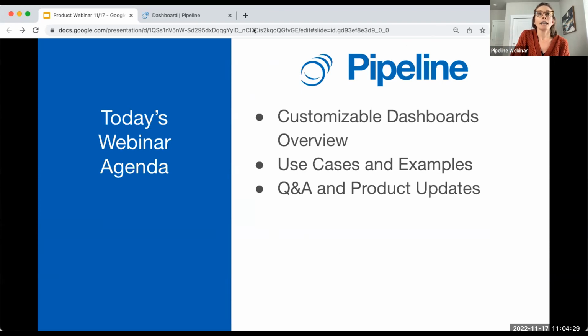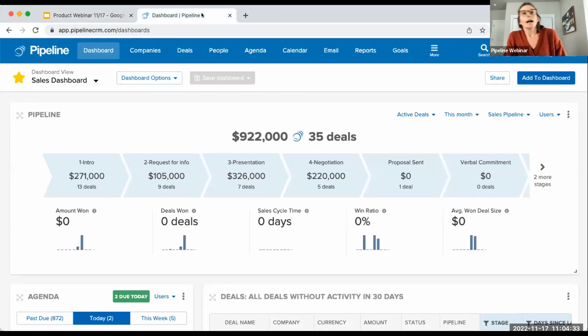So I am in my demo account. I'm just going to close out of that poll. I'm going to give a high-level overview of what's changed. The idea behind customizable dashboards was to put more customization and flexibility into the hands of our customers for choosing and dictating what you want to see when you first log in to Pipeline every day.